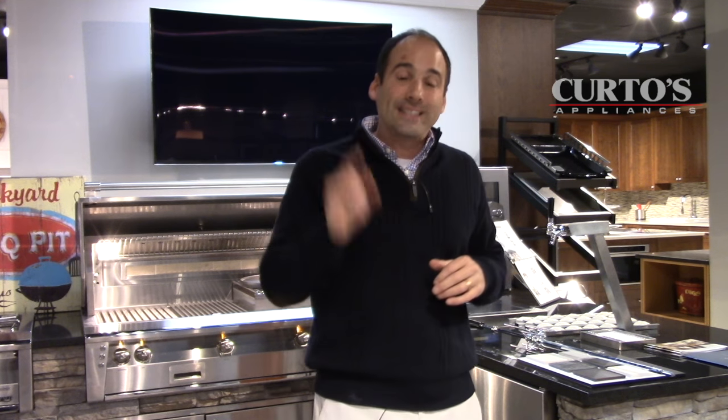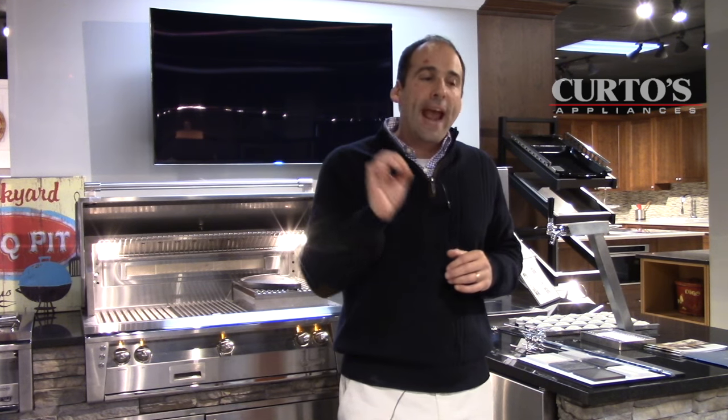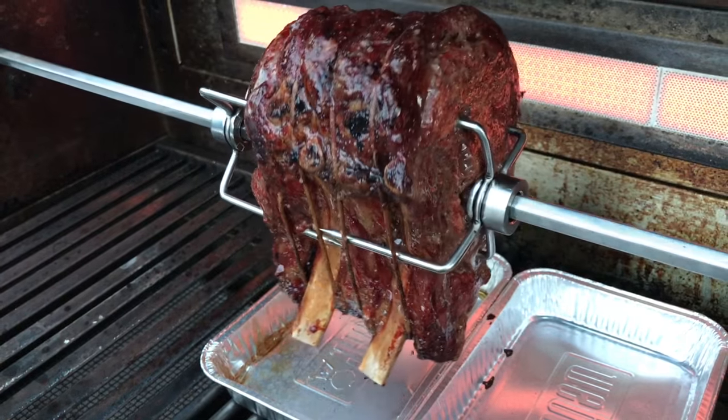We pulled it off and I allowed the muscles to kind of relax. Instead of searing it on the grill at a high temperature, I brought it over to the Alfresco. Normally, what would I do? Just turn the burners up — the infrared burner, the solid fuel insert — and just crush it at a very high temperature. But I said no, I'm going to do it differently. We're going to use the rotisserie, because with the rotisserie I have the back burner — the rotisserie burner — which is infrared to assist with that caramelization process.